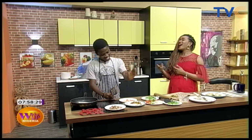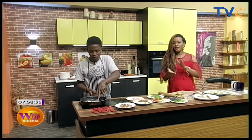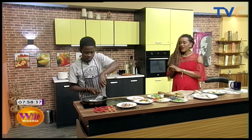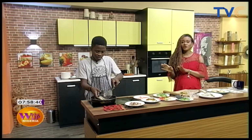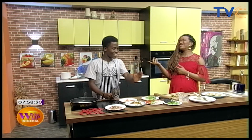The basic thing is to have a flat bread. So even our agege bread, you can also achieve that. Cut it and flatten it up. The main thing is just to have a flat surface. Amazing. This would actually taste so good with agege bread. Exactly.